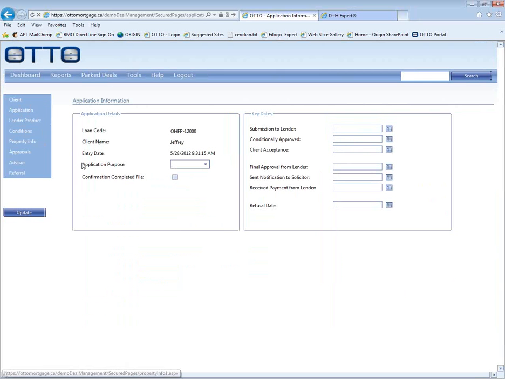The next page in Auto is the application page. This is the main driver of all of Auto. And we wanted to make sure the system was easy to use. There wasn't a ton of different things that you actually needed to do. Okay? So as you do something on a deal, all you have to do is tell Auto by clicking a calendar. When you submit a deal to a lender, you tell it you've submitted it.